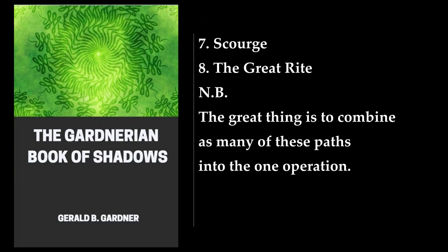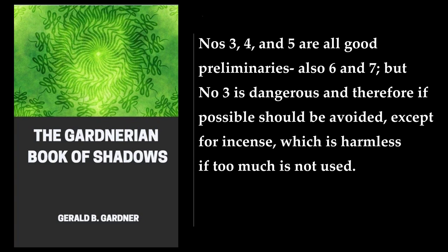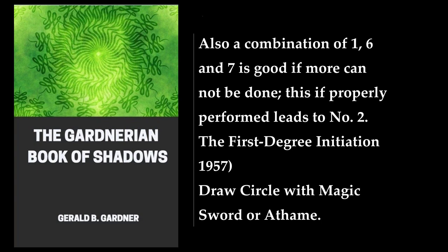Number one must be in all, for if you have no clear picture of what you wish and no certainty, you will not succeed, 'tis useless. Number two can be combined with this easily. Numbers 3, 4, and 5 are all good preliminaries, also 6 and 7, but number 3 is dangerous and therefore if possible should be avoided, except for incense, which is harmless if too much is not used. The best combination is numbers 1, 4, 5 and 7, for small purposes, with number 8 if great force is necessary. Also a combination of 1, 6 and 7 is good if more cannot be done. This, if properly performed, leads to number 2.